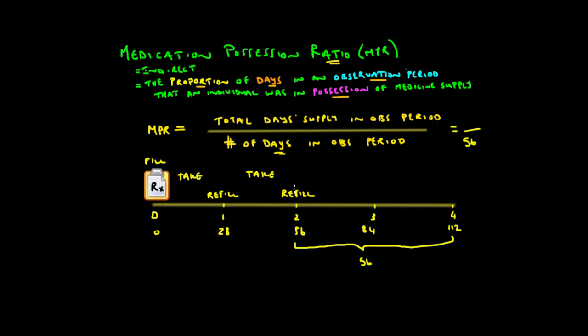And let's say the patient refilled here but did not go for a refill there. So the patient was in possession of treatment for 28 days out of this whole period, because this part is 0. So 28 plus 0 over 56 would be 28 over 56, and that would be 0.5. So the medication possession ratio would be 0.5.